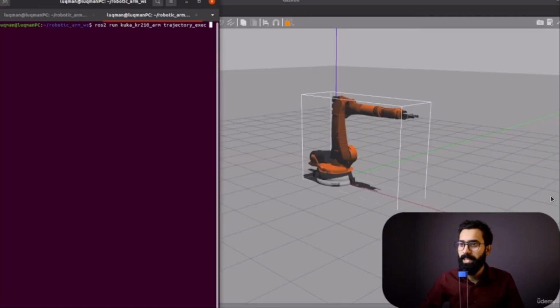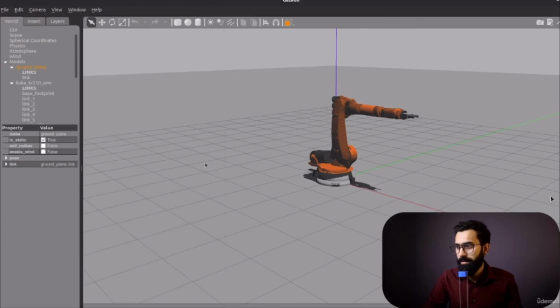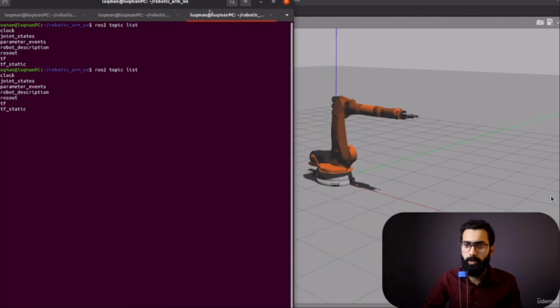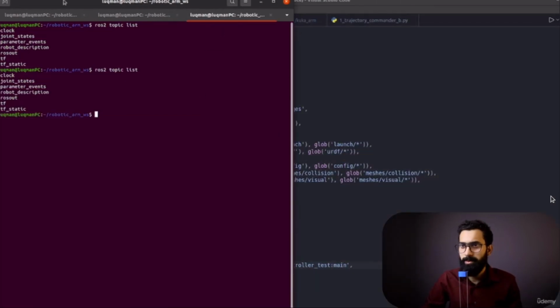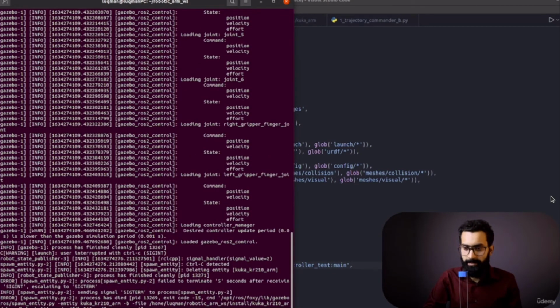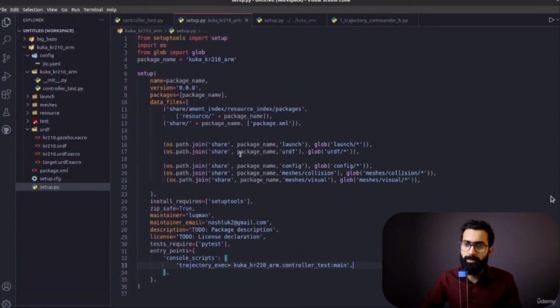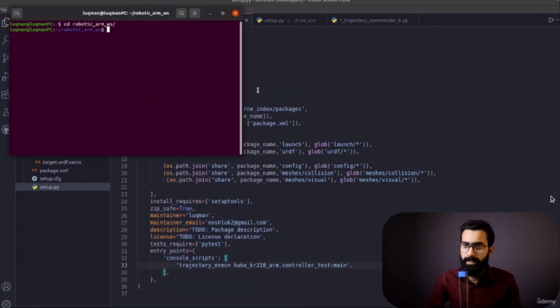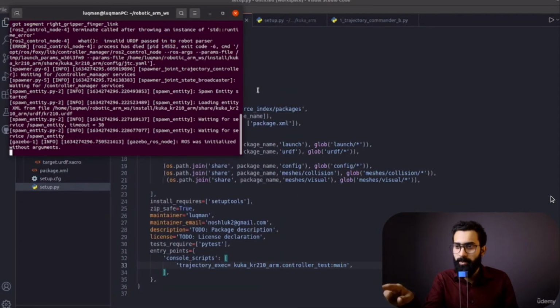Let's make the robot move and try again. So our robot is not moving. What can be the reason? If I perform ROS2 topic list, we can see the controller is not running. Wow. Let me stop the things and rerun it to see if the controller is running or not. Kill all the gzserver. That's a lot of time I have to perform it. CD, go inside of the workspace, run the robot and the controllers with it.